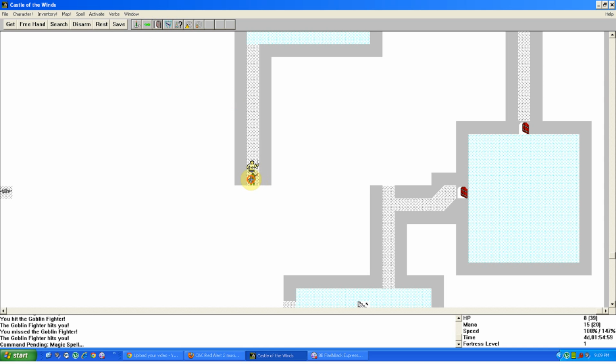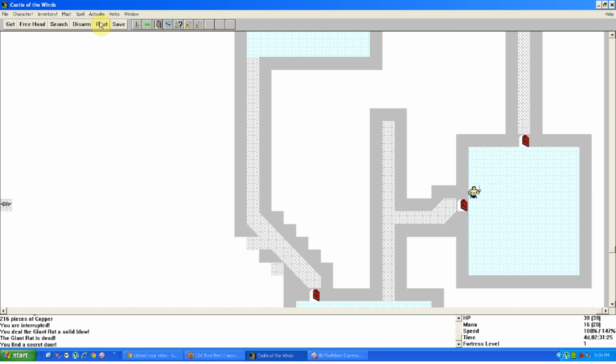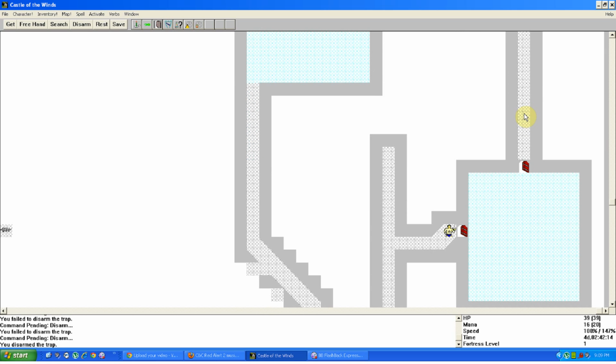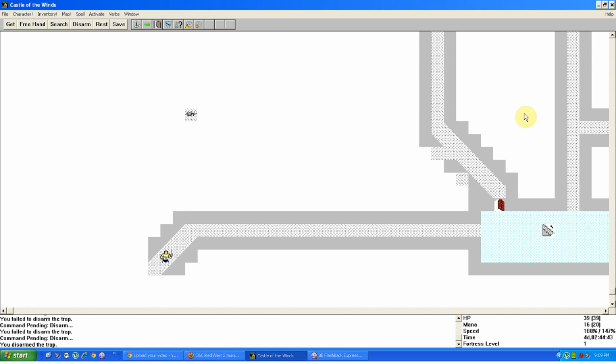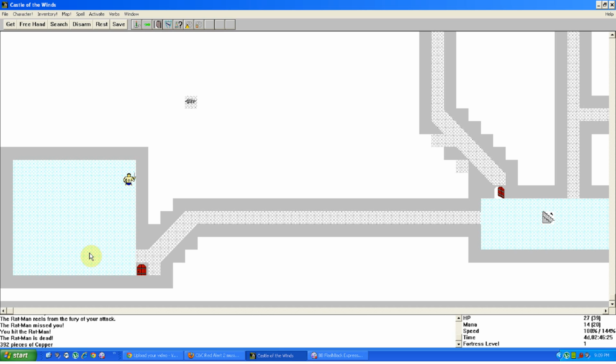Ouch. It's just hurting me. We're gonna rest. Hi, giant rat. Die, giant rat. Okay, let's disarm this and continue on. There's that rat man. We'll try killing him. He's not really strong, but he can still hurt me.